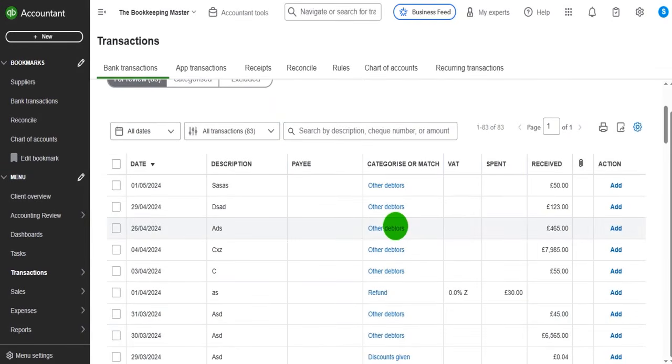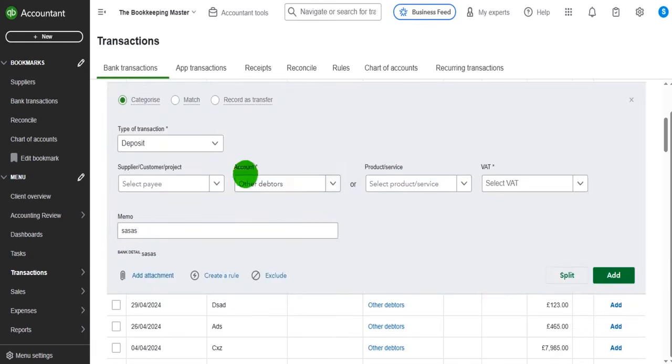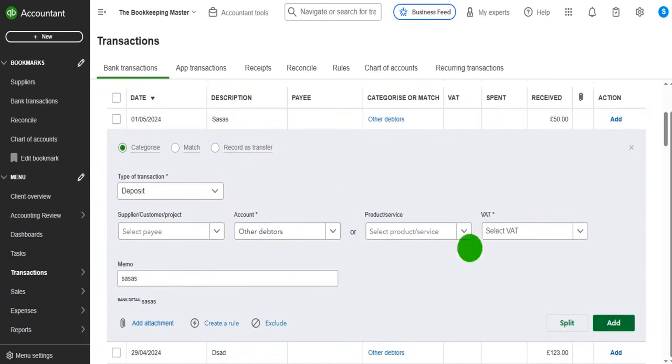Hopefully nice and easy. Now it's the same with suppliers. So if we've received a refund from suppliers, how do we account for that? Well, once again, we have a £50, could be €50, $50 transaction here. We simply choose the relevant account and the tax account and click add.